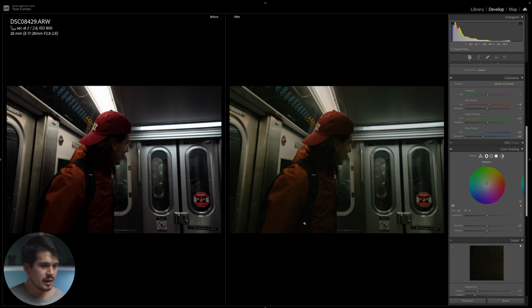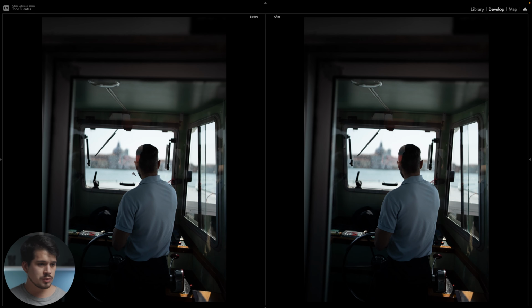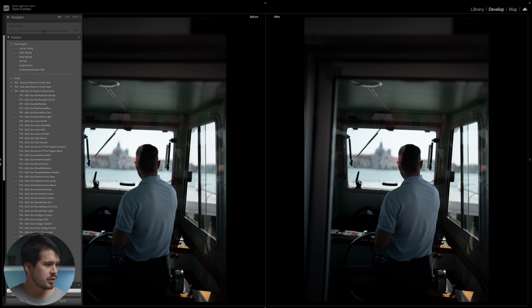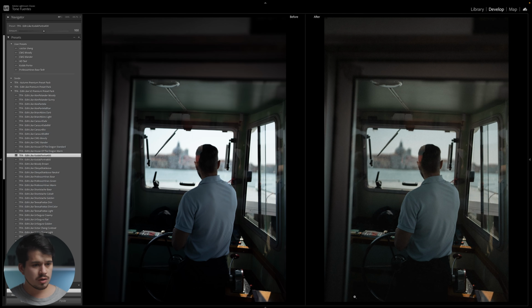So there's the before and after, and it looks fantastic. Let's save this preset and see how it performs in other images. So here we have the captain of the Vaporetto in Venice, Italy. Of course, this is tilted. I would have to crop it and correct the angle, but let's see how the presets perform. So here we have the Portra 400, and it just looks fantastic, this preset over here. I really like how it looks. This warm tone, very soft highlights, very nice. And now let's see the 800, and I love this one even more. It just looks so retro, it's fantastic, this green tone.